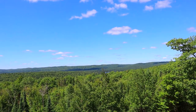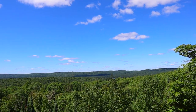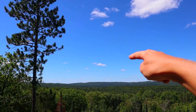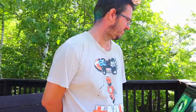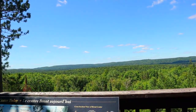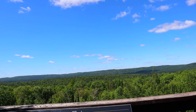So over there is Tecumseh Lake. I don't even think you can see Gilmore Lake, it's probably over here. You can see how there's a crater, eh? Like the rim, all around this edge. See it? In the center is like a little bubble. Yeah. Did it say how big the meteor was? 150 something? It did say down there, I forget. I don't think it was 150 kilometers wide. It made a crater that big. I'm pretty sure it said how big it was, so we can go back and take a look.